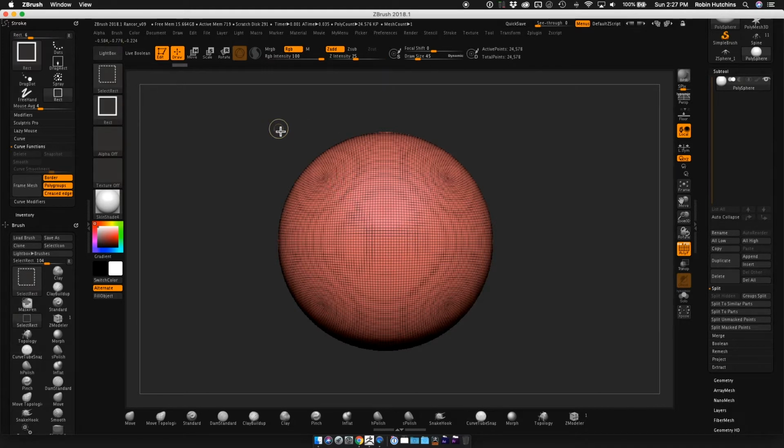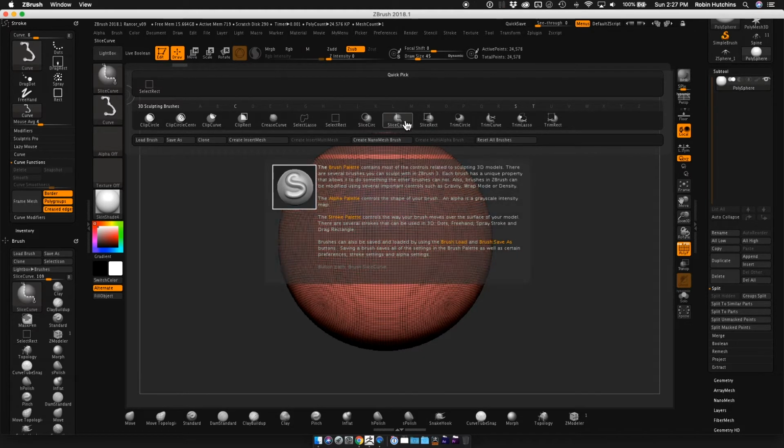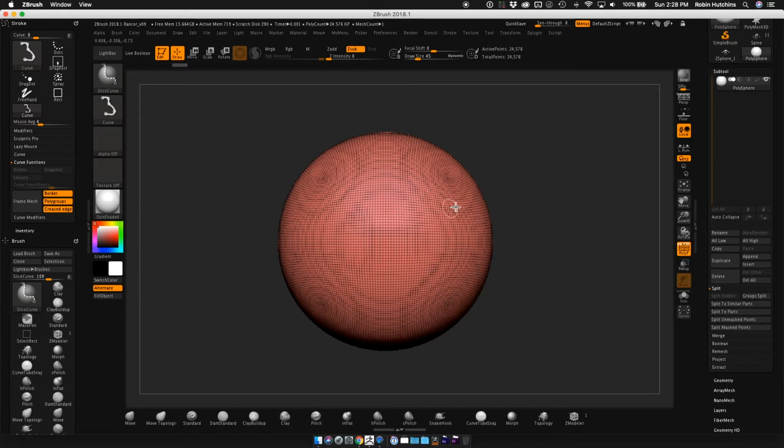Now I'm going to hold Control Shift, and we all remember that under our Control Shift menu, under this top area, we have our slice curve and slice brushes. These slice through your model and create separated polygroups based on that slice line. So I'm going to come through here with my slice curve brush. I'm going to start drawing across here. Right about here, still holding Control Shift down, I'm going to tap on the Alt key and keep dragging. And remember, that gives us a smooth curved line. And if I double tapped on the Alt key, it would give me a harder edged line.